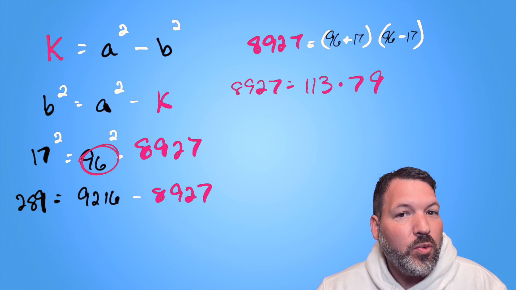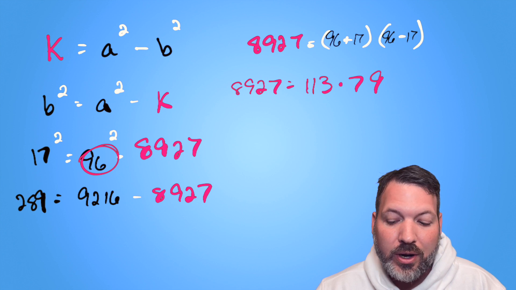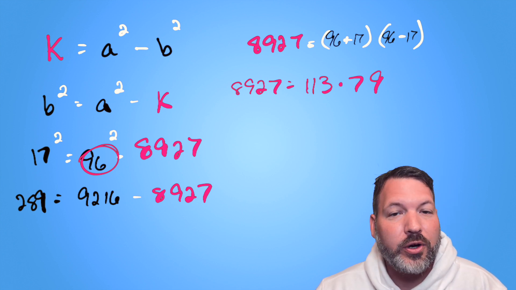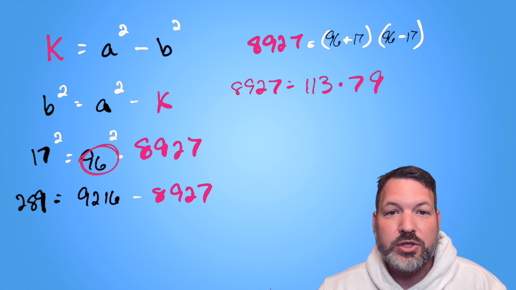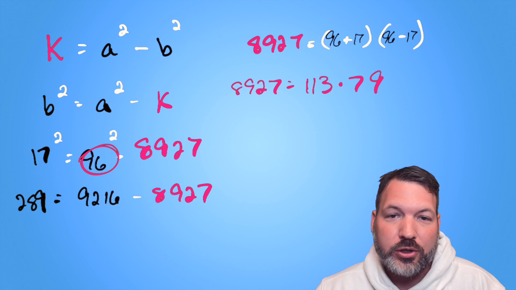But if I know that the way you're selecting primes actually leads to those primes being somewhat close together, Fermat's algorithm is going to be way faster at helping me crack your code, at helping me figure out what two primes you started with to generate this product, some large odd k.